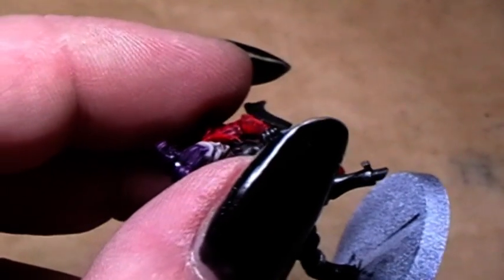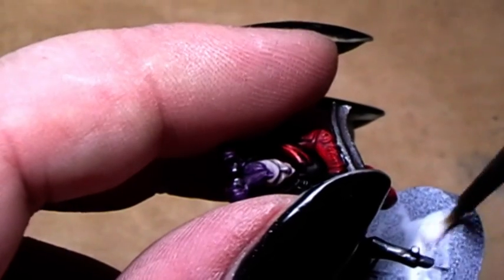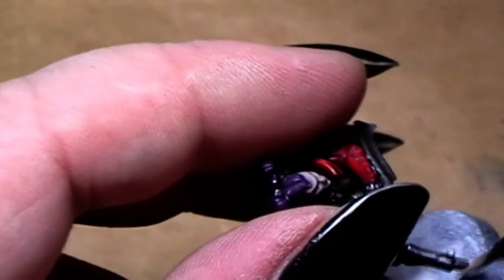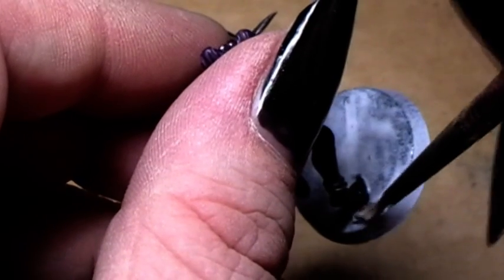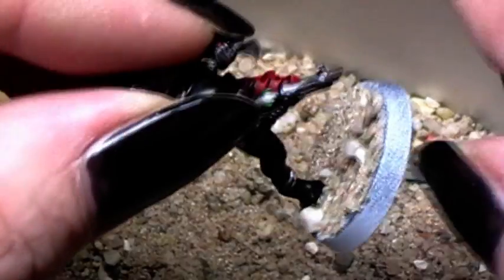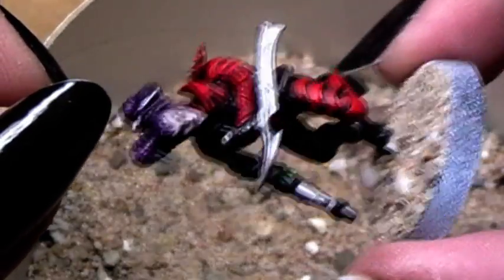And there, I'm back. What we do now is simply paint the base with the white glue. Be careful not to get this white glue on the feet of the model, just around. And then all you're going to do is place the miniature one time through the sand, and ta-da! The miniature is sanded.